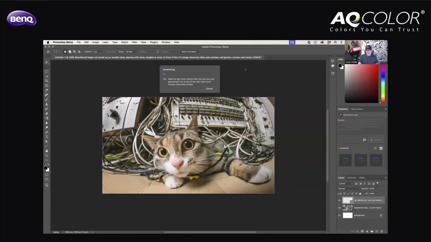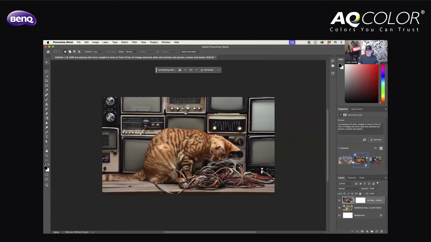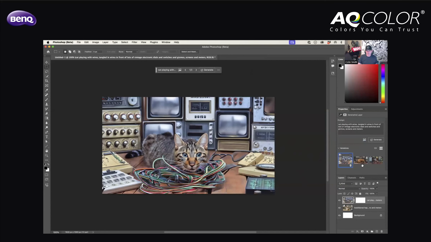Now we're using Generative Fill, which is still powered by Firefly, but the real purpose of Generative Fill is to replace parts of photographs. But I just want to show you its raw processing power. It's not going to use the reference image because I didn't use it, but look at this. See how it's just not as realistic, right?